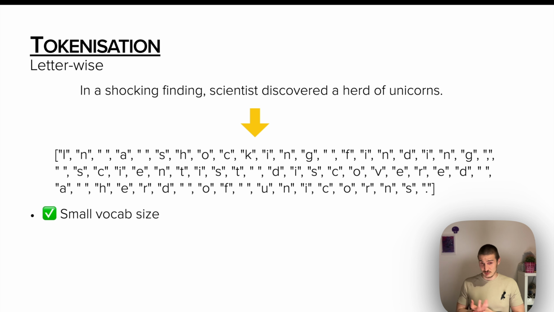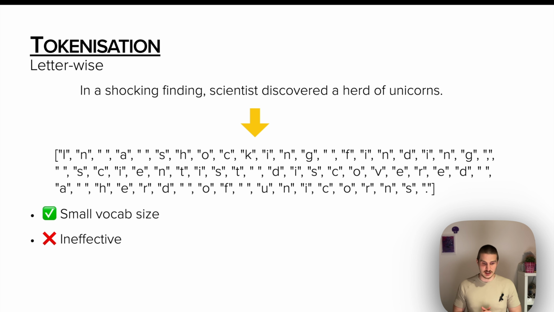And it might actually be good because the vocabulary size is quite small, but then it's ineffective. First of all, it is ineffective because transformer full self-attention time complexity is quadratic to sequence length. So if you have a sequence that is 5 times larger, you'd have 25 times the complexity. And if you use ChatGPT, you also pay for tokens. So if you have more tokens, you pay more.